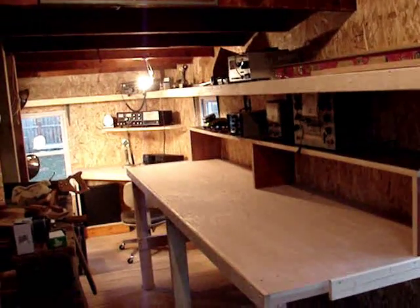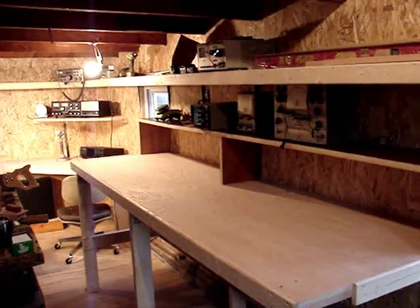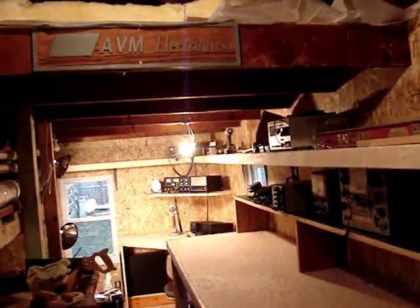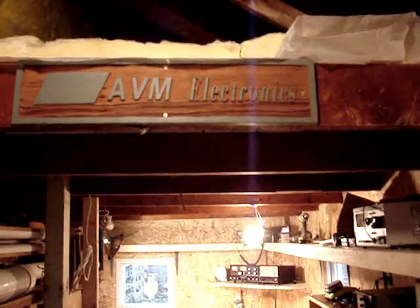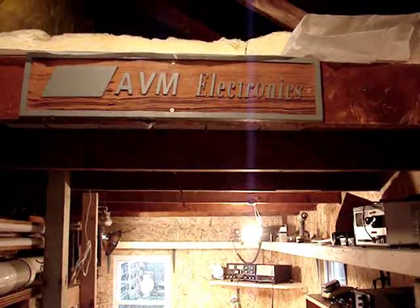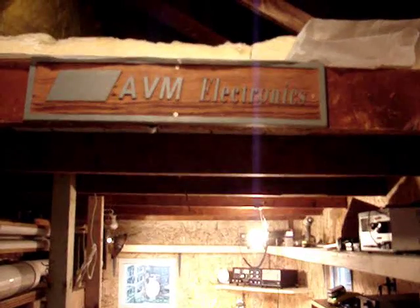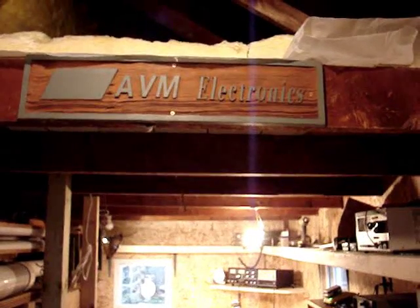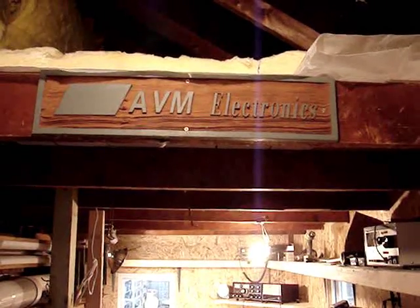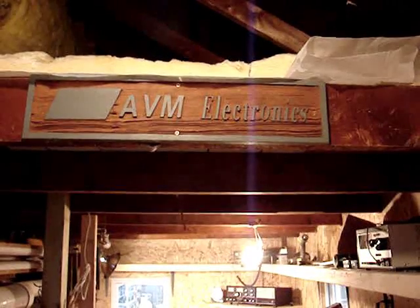The stuff sitting in here is only for show — it's all propped right now because I still have sanding, painting, staining, and more lighting to put in, but this is how the project is coming along. Up here you'll notice my AVM Electronics sign. That was the official name of the business I ran when I did VCR and television repair. I had a little shop in a small town near here and ran that for a while, but the throwaway society was really coming into vogue with big outlet stores and cheap VCRs and televisions, and that kind of put me out of business. That's a relic I have and I needed to mount it in here.